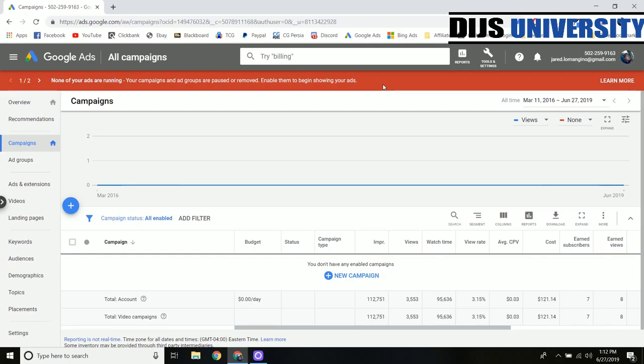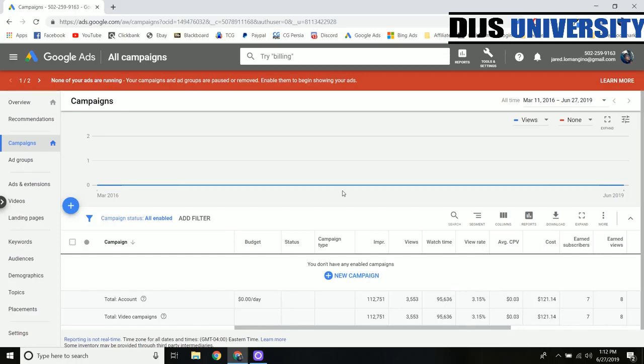But as you can see, I've spent some money in the past on Google Ads. I'm pretty sure I spent more than this, but I might have deleted some of my campaigns. These are some of the stats that I was looking at, but these are all for YouTube video views, not Google pay-per-click. So we're going to be setting up pay-per-click, and I will save this data for another time.